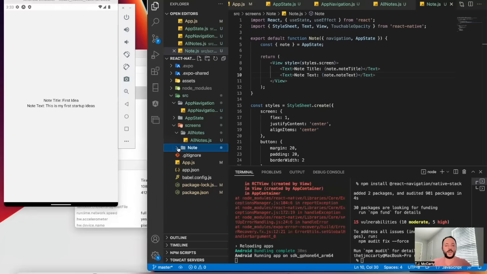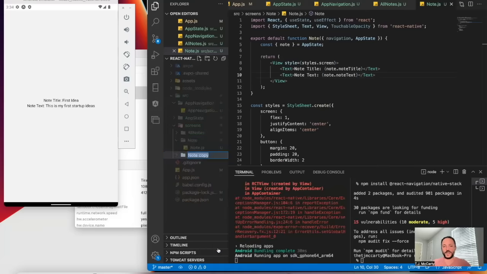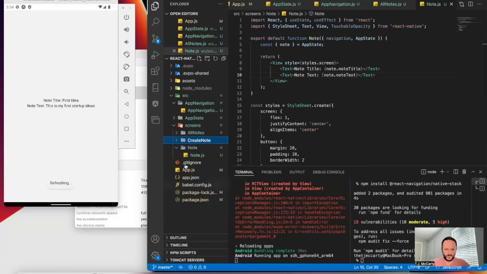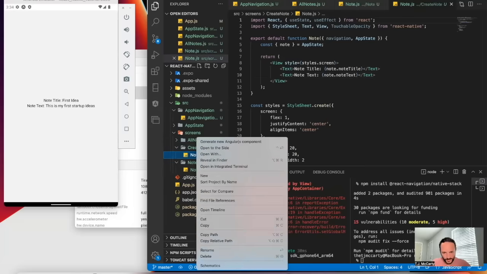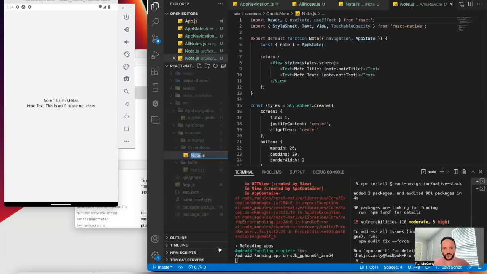So let's just go ahead before we move on. Within screens, I'm going to come to note. I'm just going to click copy, paste to create a copy of that folder. I'm going to rename this to create note. And within there, instead of note.js, I'll say create note.